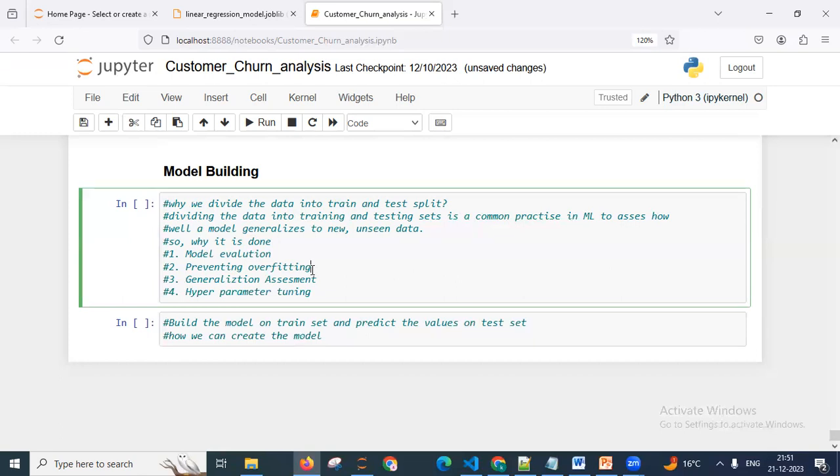The testing set acts as a benchmark to assess the impact of these changes. So it's crucial to have a separate validation set, which we keep aside, for more robust hyperparameter tuning. So these are the four points we should remember for why we divide the data into train-test split.